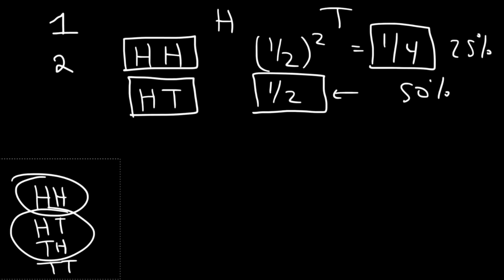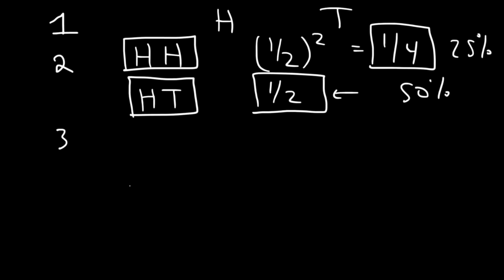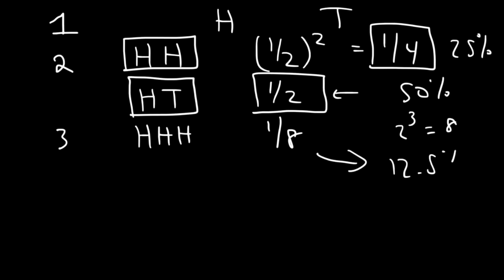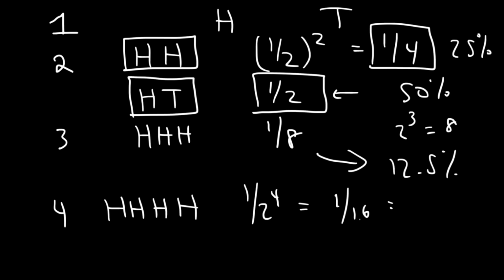Now notice what happens if we increase the number of coins. Let's say if we use 3 coins. Now, to get an organized state like 3 heads, there's only one microstate that leads to that. And there's a total of 8 possibilities because we have 3 coins and each coin has 2 states, heads or tails. So it's 2 to the 3rd, which is 8. So it's 1 out of 8. 1 out of 8 is 0.125. So if you multiply that by 100, that leads to a probability of 12.5%. Now let's say if we have 4 coins. To get an organized state, it's going to be 1 out of 2 to the 4th power, which is 1 out of 16. And so the probability of getting that is 6.25%.